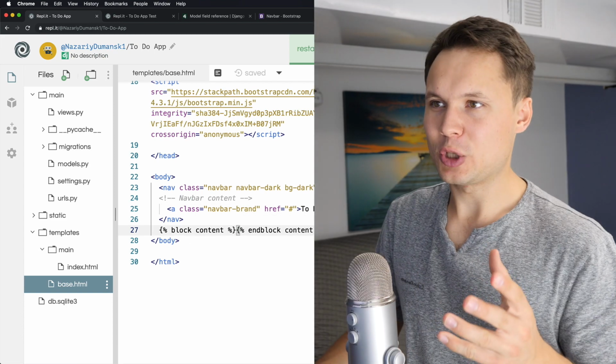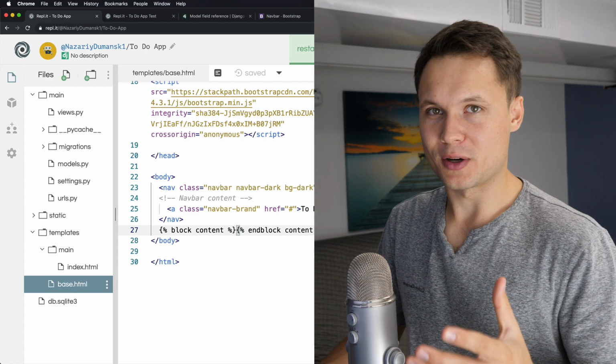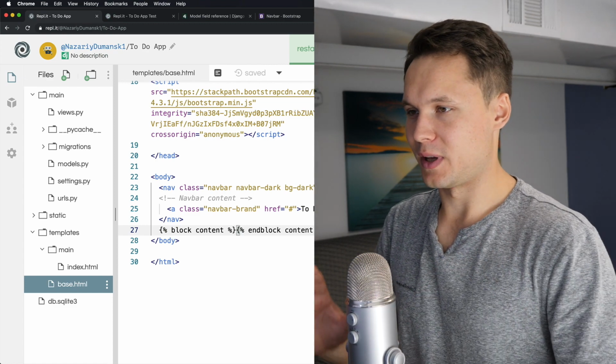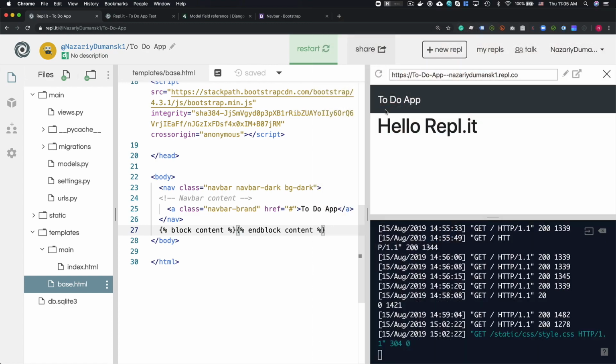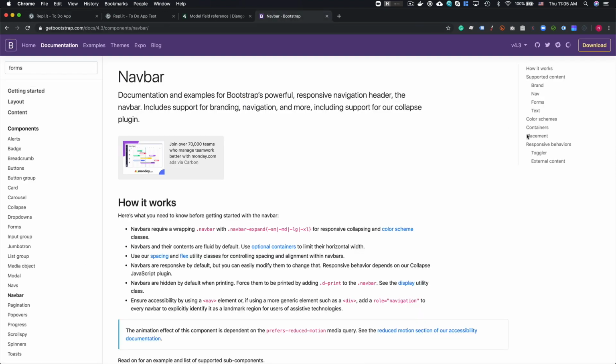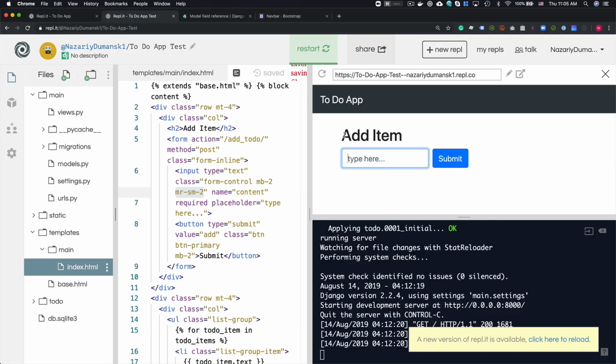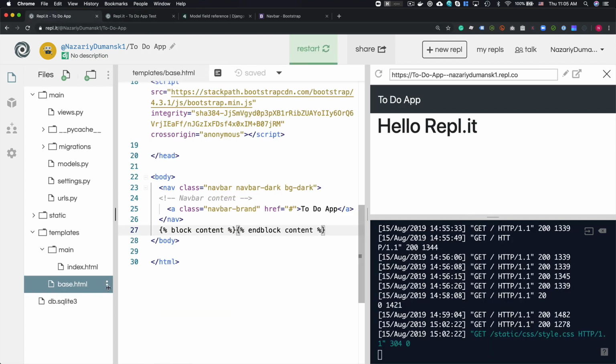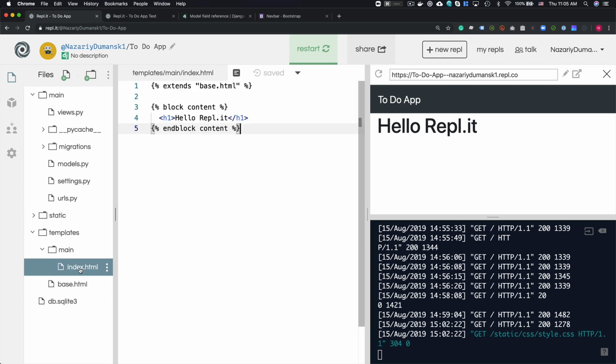Now we're gonna look at how to add all the other parts of the HTML into the application, okay? The first thing we need to add here is the add item, the input box, the form, and obviously the list of to-do items, right? So let's try this. At first, we're going to be working with the index.html because that's the HTML page that contains the container underneath the navigation bar.